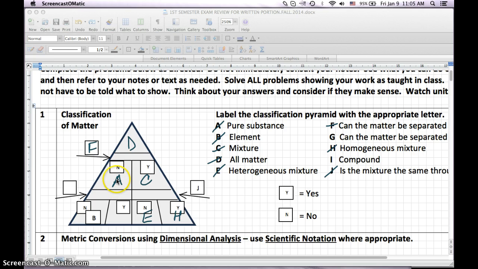Okay, so all we've got left here is to figure out what goes in this box. If this box over here is an element and it says no here, then this would actually be a compound in the next box. Elements and compounds are both pure substances. So what's the question then? Well, it's the only thing left. Can the matter be separated by chemical means? That's the same thing as saying, can you decompose the substance chemically with ordinary chemical means? Okay, so this is review. It's kind of put in puzzle form. I did flip-flop it a little bit to force you to think.